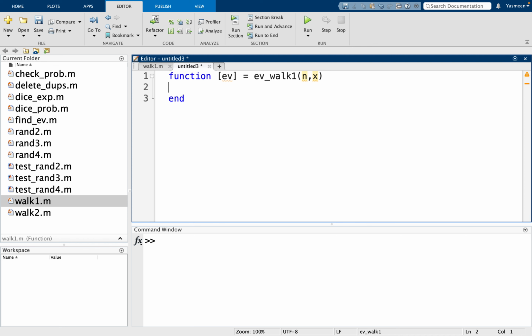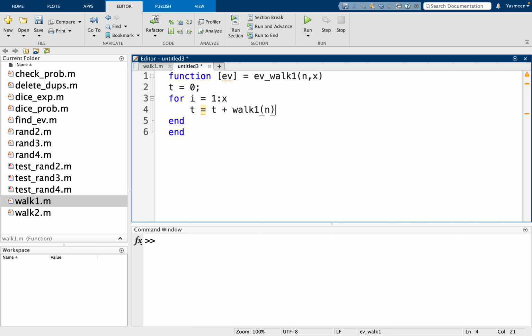All right, so like usual, we're going to set up our helper variable, t equal to 0, kind of our total, which starts at 0. And the first way I'm going to show you, there's going to be a mistake. So see if you can spot it. I'm going to say for i going from 1 to x, remember x is our number of experiments, t is equal to t plus walk1 of n. So what's the mistake with this?